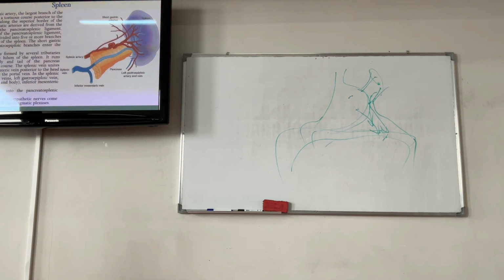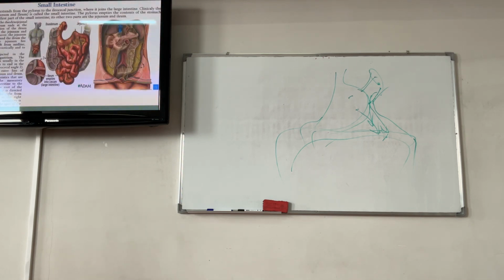Lymphatic nodes are located along the inferior vena cava in the retroperitoneal space. Innervation comes from the vagus and sympathetic nerves. Do you have any questions? If no questions, now let's come to the intestine. You know, friends, except part of the duodenum, all other intestinal structures are located in the infracolic compartment.